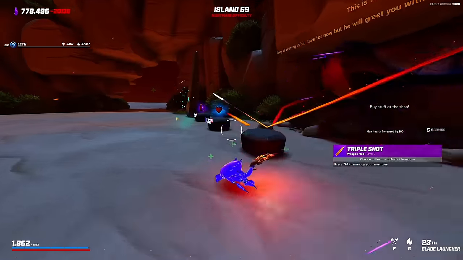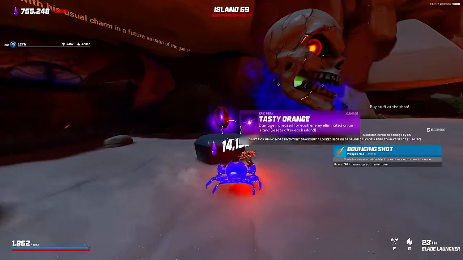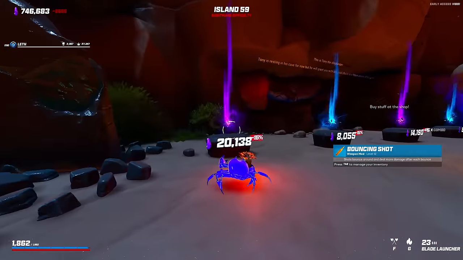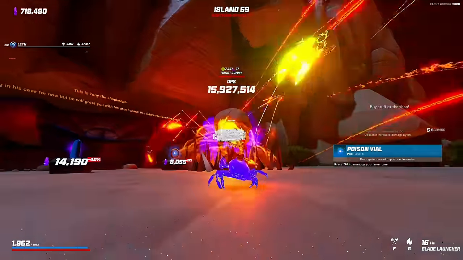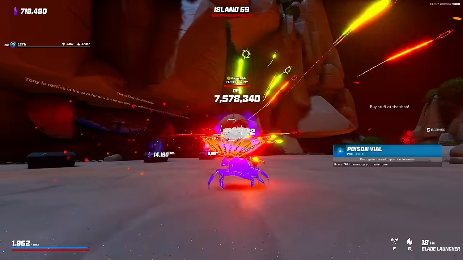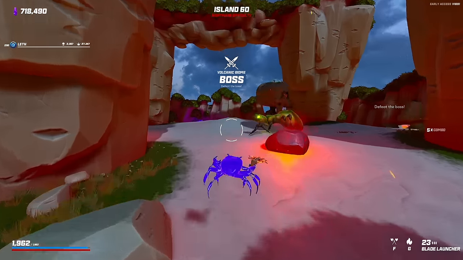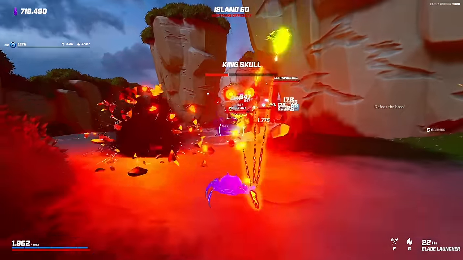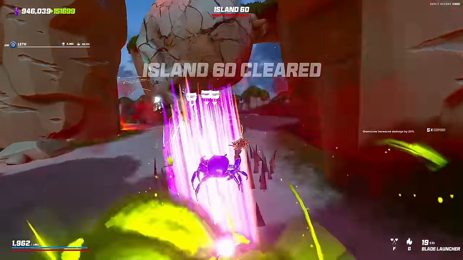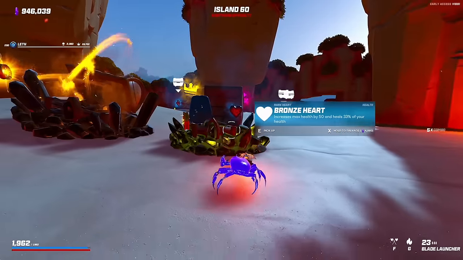Yeah, that's good damage. More vitality, more bouncing shot. I haven't had a good run like this in a while. That's good damage. They've made a lot of changes to the game, and it's been a lot harder to get high numbers like that, but wow. Let's see, can I get 1 second on this guy? Wait, okay, that's cheating. They have like an invulnerability. That was pretty quick, though. They have like a temporary invulnerability every once in a while.